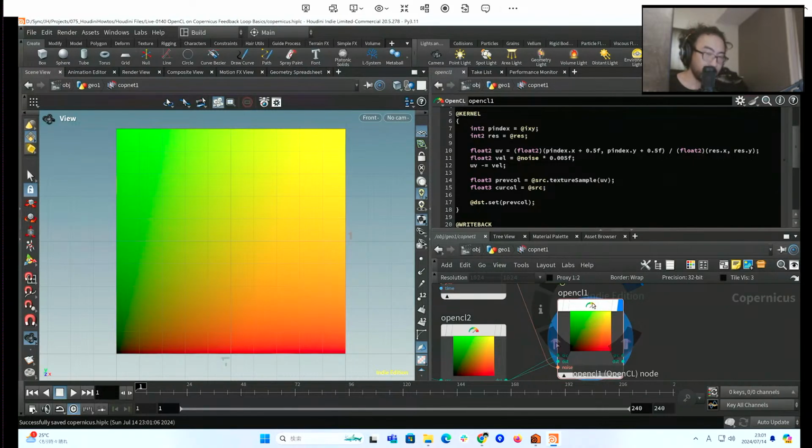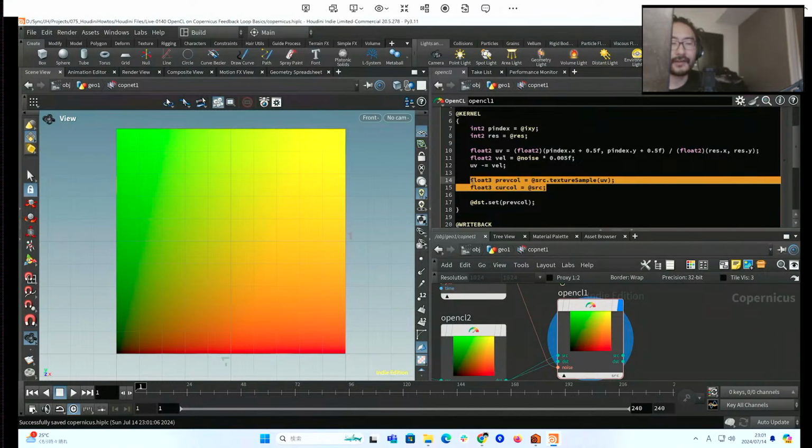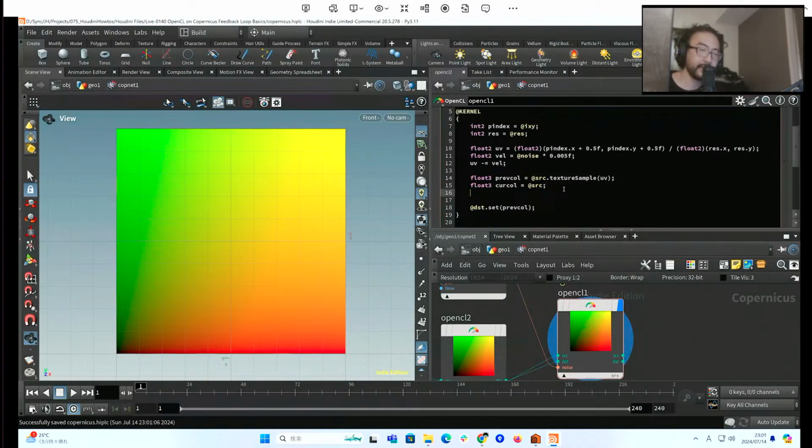Okay, now what I'm gonna do next is to just add these two colors together and divide by 2 to have a simple mixture. So for float3, next color is prev color plus current color, divided by 2 or multiplied by 0.5, and use it for the final color.